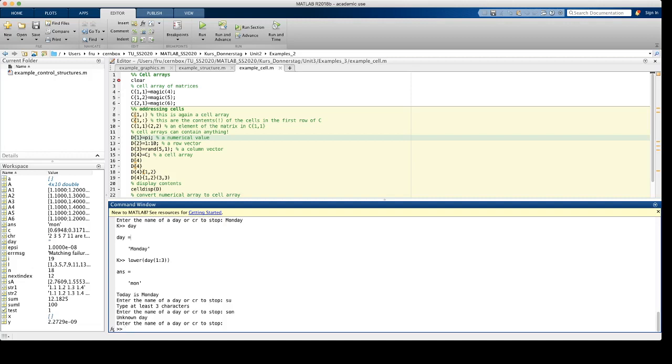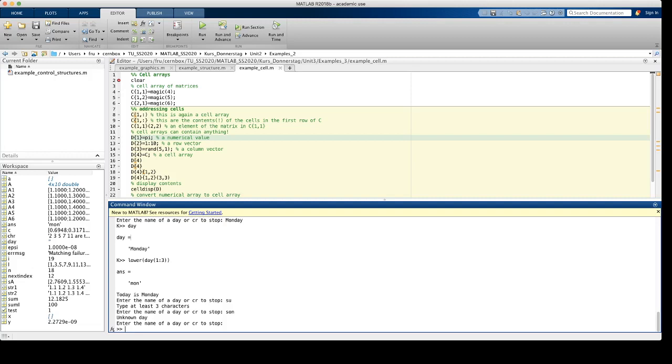Arrays, and in particular matrices, can contain only variables of a numerical data type, which is to say integers, fixed point, or double or single floating point variables, or complex numbers. In this script, we learn about another type of data structure, which is the cell array.